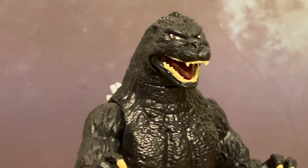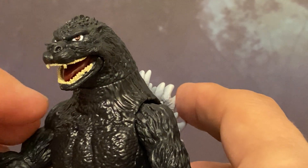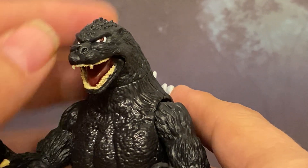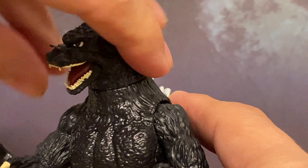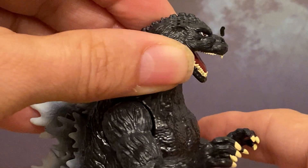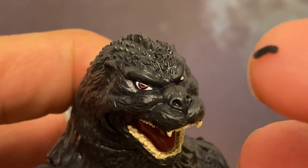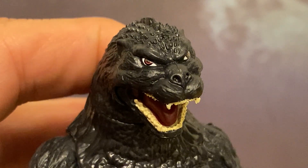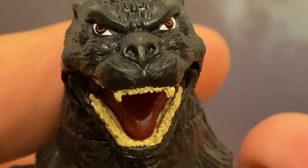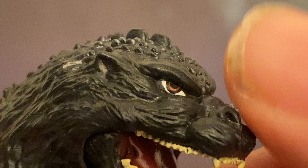Sculpt-wise, doesn't look too bad. They did a good job on him. Unlike the larger Ultimates, this one has a movable jaw, which is pretty damn cool — the larger ones don't. The larger ones, you get a swappable head. Wait — is a piece of his nose coming off? What the fuck? Maybe that was just a little piece of flash off his nose. Yeah, that came off his little nosy right up there.